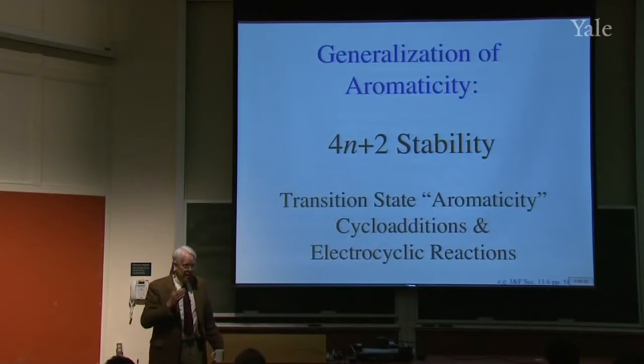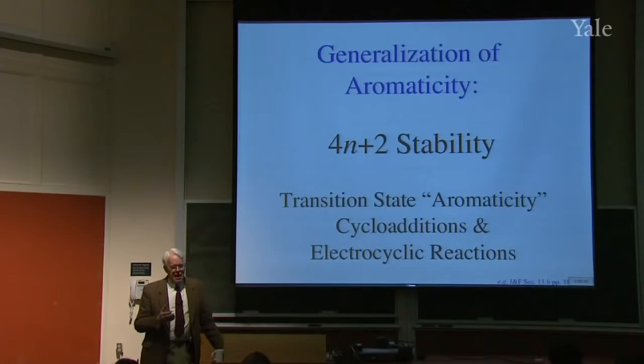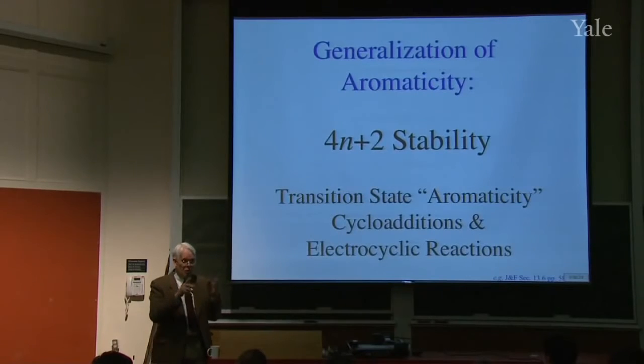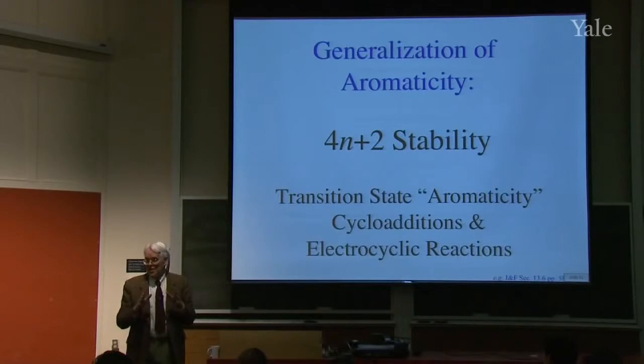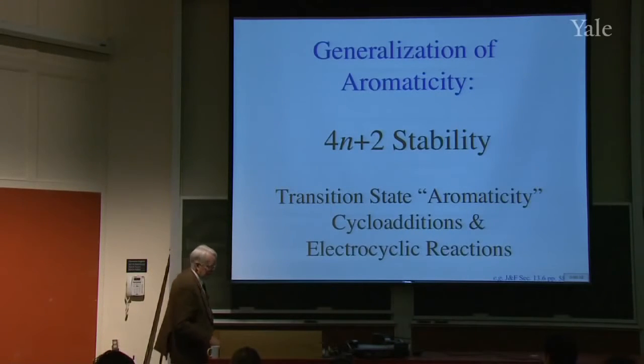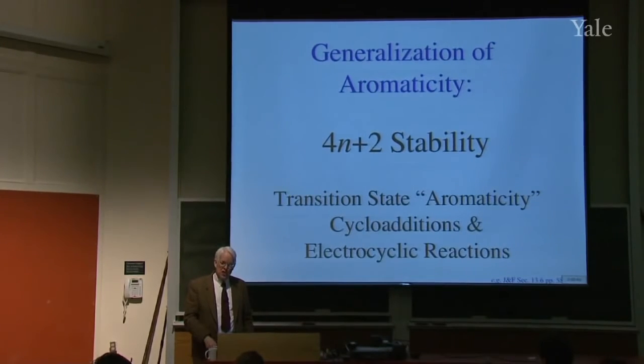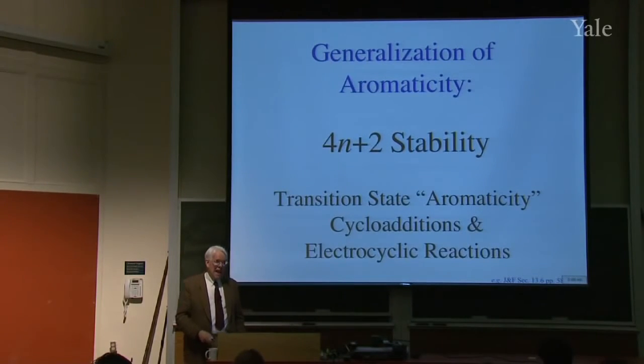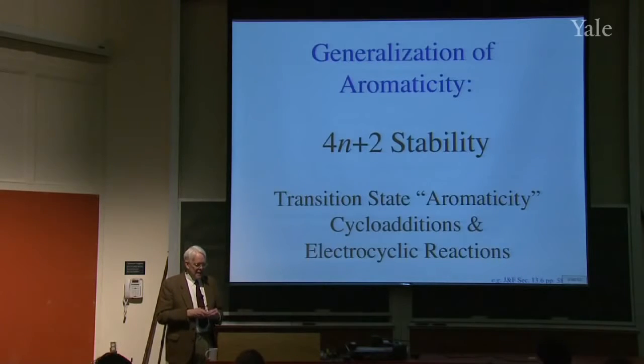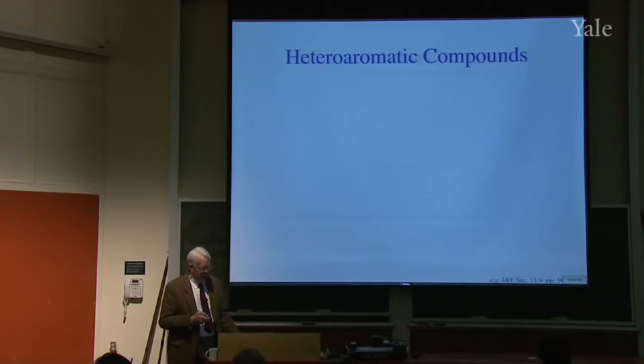Now, that's interesting, and it prompted organic chemists, although Huckel did it in the early 1930s, it didn't reach the consciousness of most organic chemists, even though his brother was an organic chemist, until the late 1950s or 1960s. And then people started trying to make all kinds of rings with p orbitals with different numbers of electrons and see which ones could they confirm this rule, and indeed they did confirm it. Okay, but much more interesting was how this same concept of cyclic conjugation applies to reactions and to transition states to make reactions faster or slower. And in that context, we're going to talk about cycloadditions and about electrocyclic reactions.